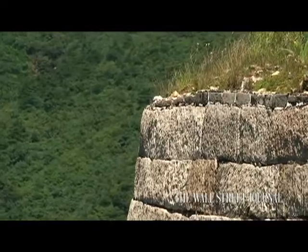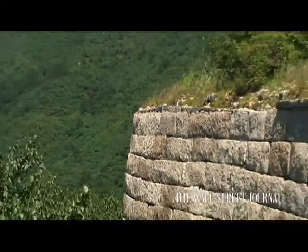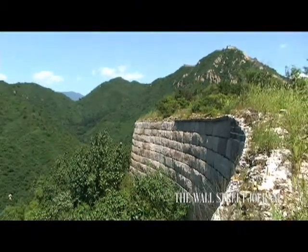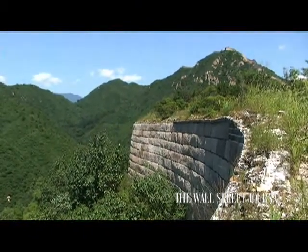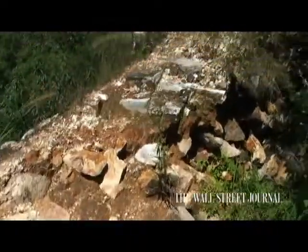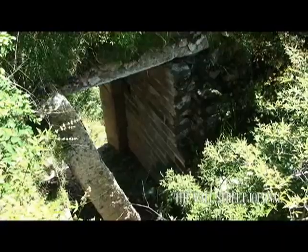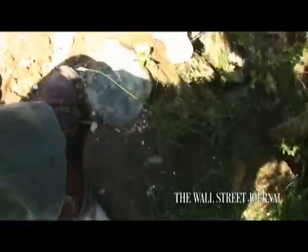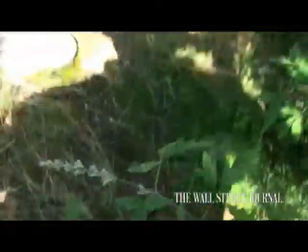But a word of warning. This expedition is not for the faint of heart. There are no paved steps or guardrails, and it's at least a 21-foot drop on either side. Not to mention the fact that no one is around to hear you scream. You also have to watch out for traps like this one, a former entry point for guards which has collapsed. At this point, I decided it would be better to put the camera down and look where I was going.